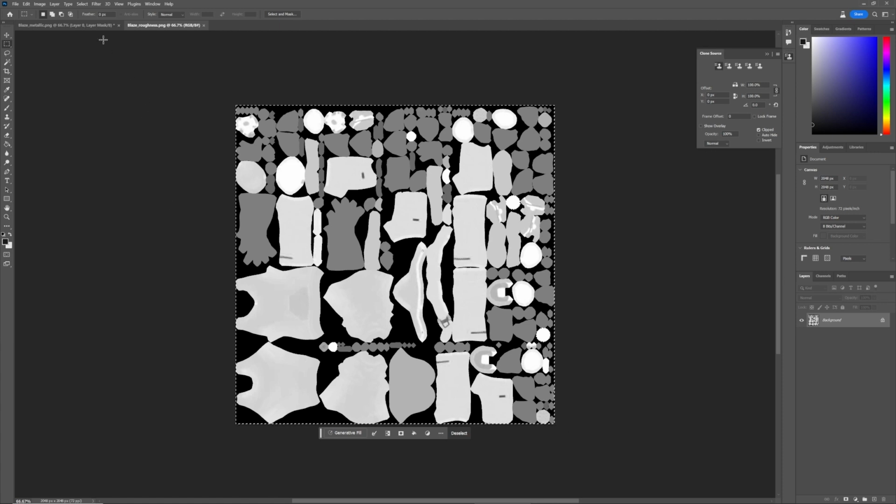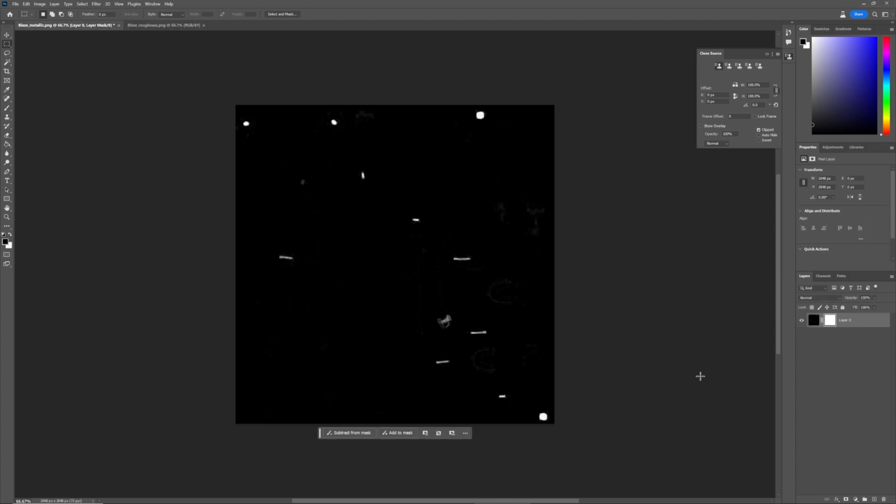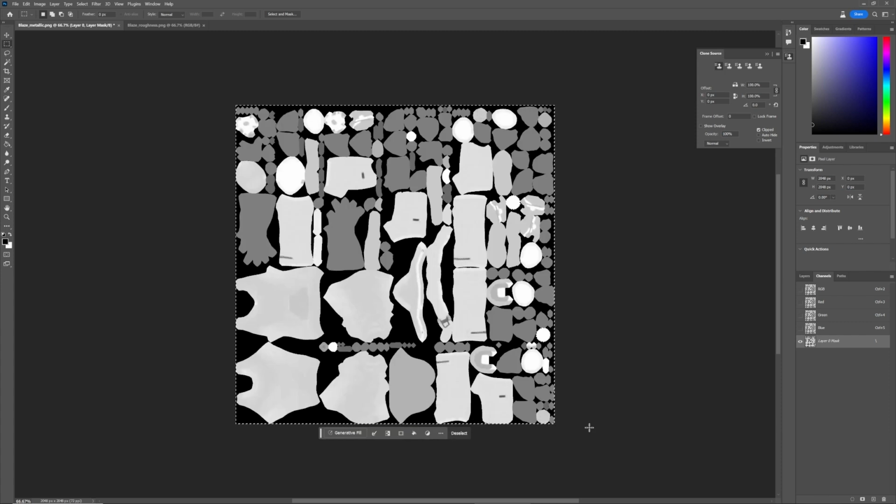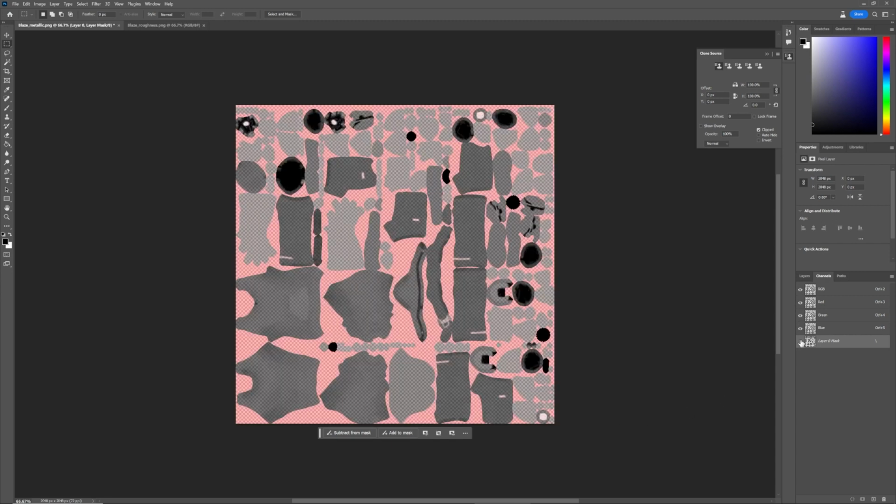Let's go back to our metallic map. Now in the Layers window, we are going to open up the Channels tab. At the bottom, you can see our Layers mask. Let's turn the mask visibility to on and turn the RGB visibility to off. Let's select the mask layer and hit Control V. That should copy our roughness map into our mask layer. Now let's turn the RGB visibility back on and turn the mask visibility back off.